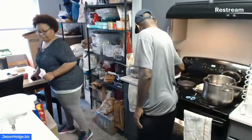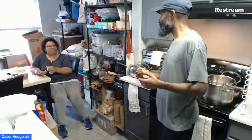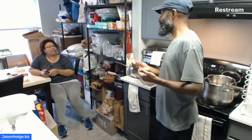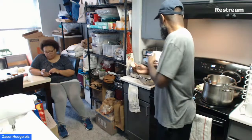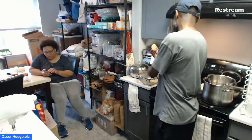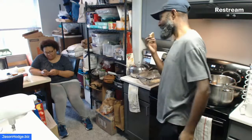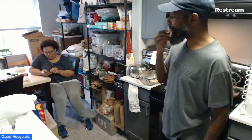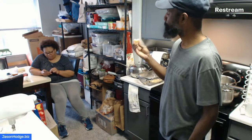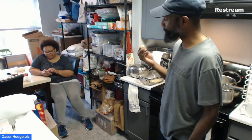I'm gonna try one of the flatter ones to see the difference, because you gotta compare and contrast. You really do have to compare and contrast. There needs to be some cookies left over. Just saying. Look, there's like 9.5. I'm really curious about the flatter one. It looks much different than this one right here. Buttery, buttery, buttery.